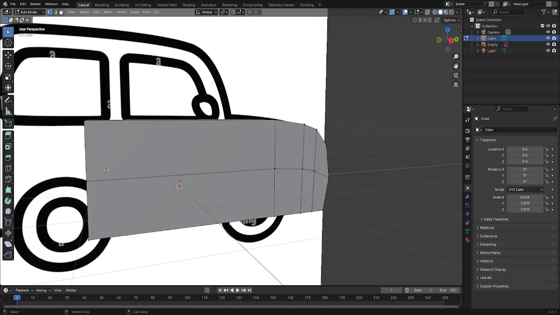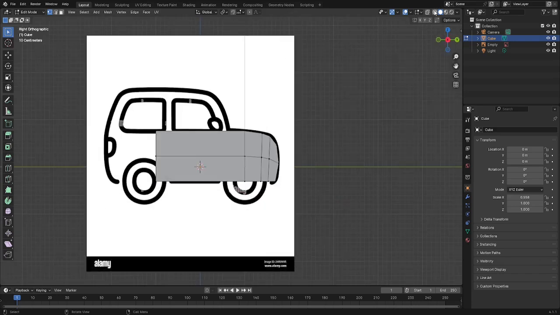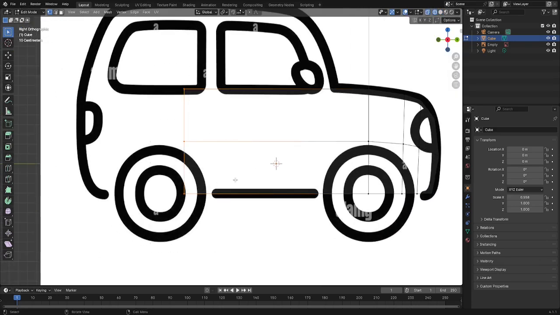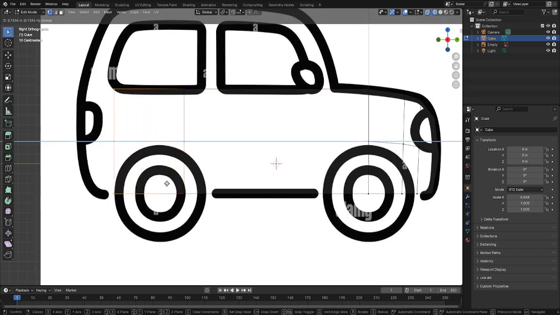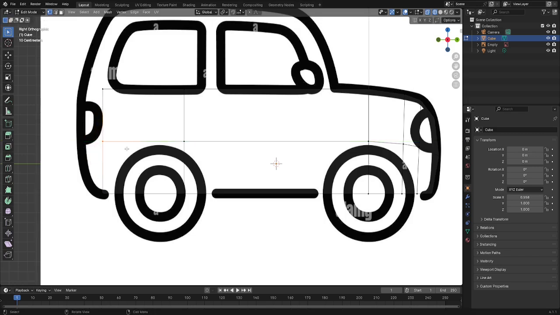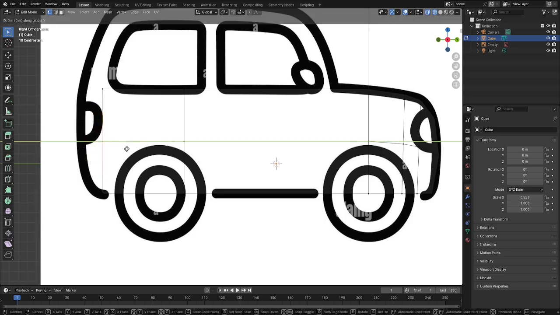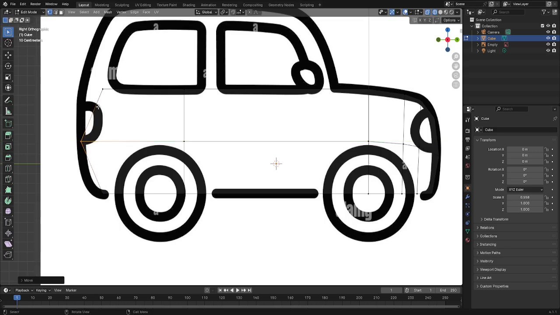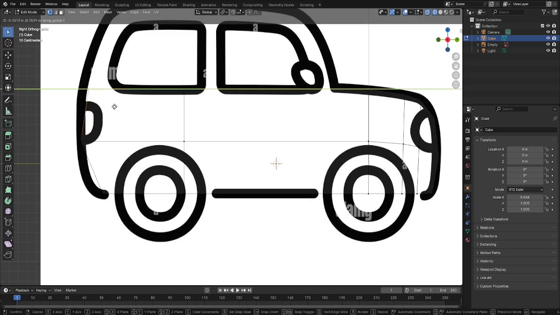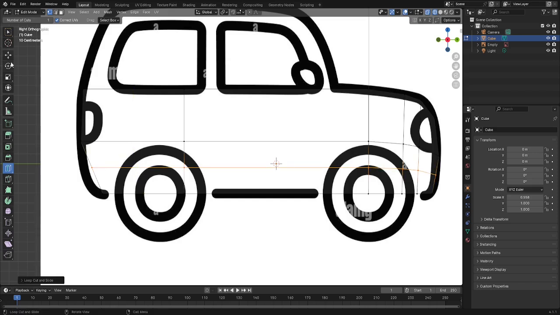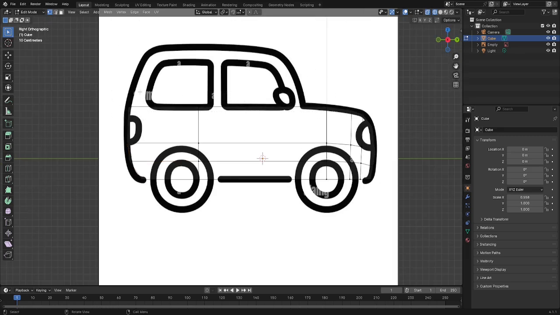So we have the front. Now it's time for the back. Remember, if you want to extrude, press E and just drag out. And then, if you want to grab something, press G and press the axis you want, if you want to drag it along some sort of axis. Yes. Just get this perfectly lined up. We can clean up the vertices later, but for now, let's just have fun.